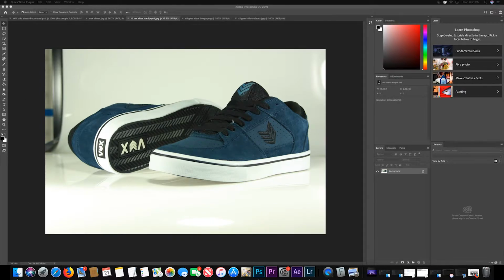So let's go ahead and take a look at our image here. This is a pair of shoes. There's a couple things wrong with this image from a print standpoint. The first thing is, this is not a background that this was ever meant to be on. And what happens when you have these backgrounds is it reflects onto your colors. And what I mean by that is, in fact, you can almost see, if you look right here, we've got a bit of overexposure, and then we kind of have this sort of bluish tint.